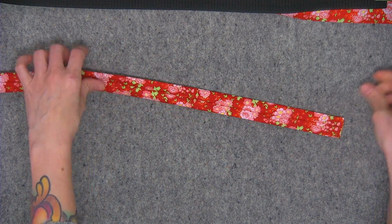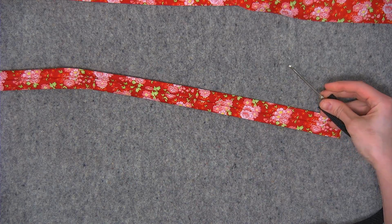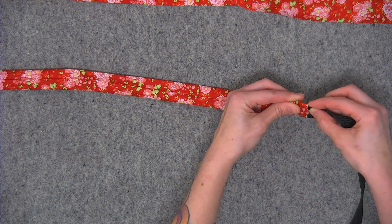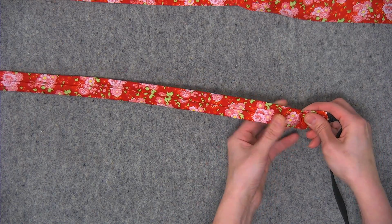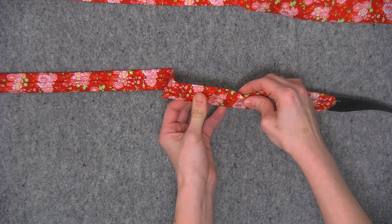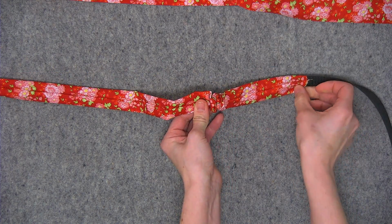Okay, so now that that's pressed, I'm going to go ahead and take the bodkin. The metal end is going to go through one end of the fabric. And then the purpose of the bodkin is you just push the fabric down and it allows you to hang on to the strapping and pull it through.